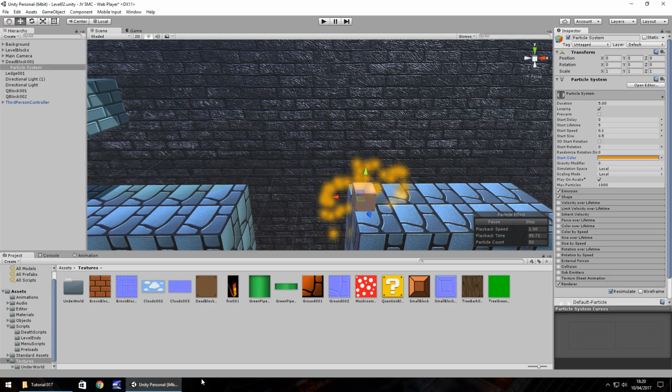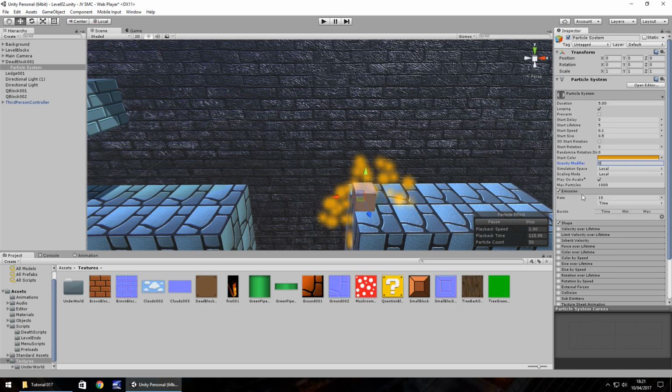So as we go further down, you can see that we don't need to modify anything here. Obviously the gravity modifier would bring it down. This is, for example, where you could have rain effects. So we'll have it as 0 for now because we're going to rotate this in a ball. Everything there is fine. Max particles 1000, yep, that's fine. Emission, 10, yep, that looks good to me.